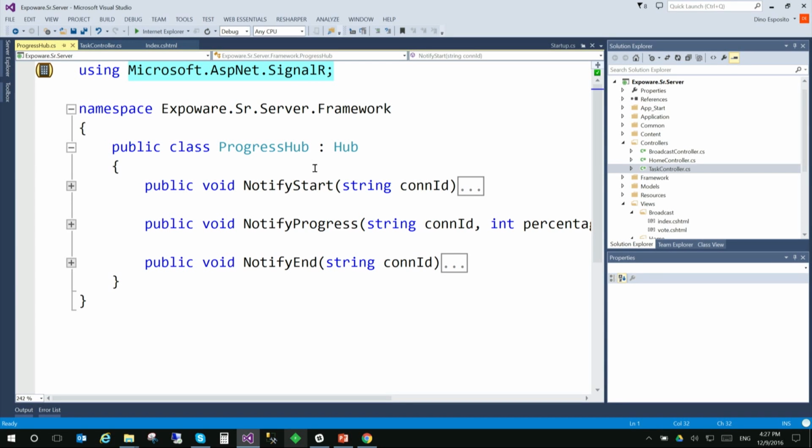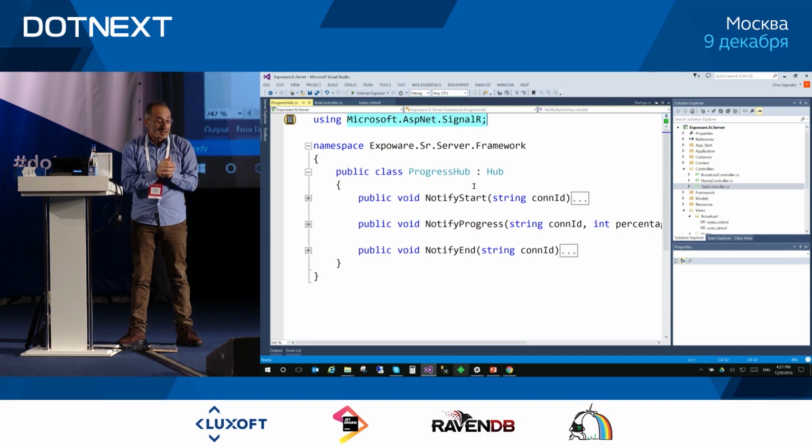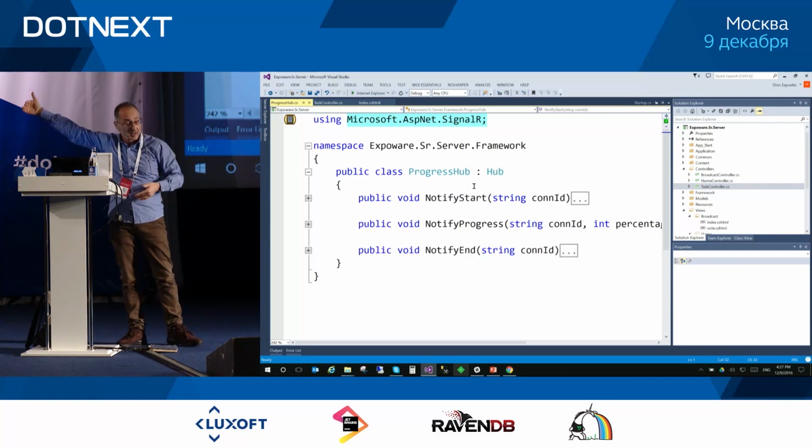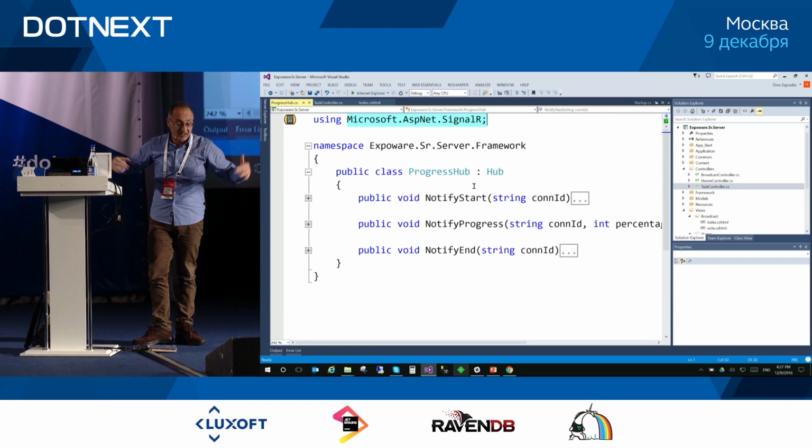This class has methods that refer to the things I want to notify back to the client. So here is one method per type of notification I want to make, and this is a business-oriented list. It depends on the things I want to notify about the specific task. So imagine you have a hub class per each view, or per each task you want to monitor. In this case, I want to monitor when the task starts, so I have a notify start. I want to notify the progress, so it started and it reached this amount of work, and then notify end, the task is finished.